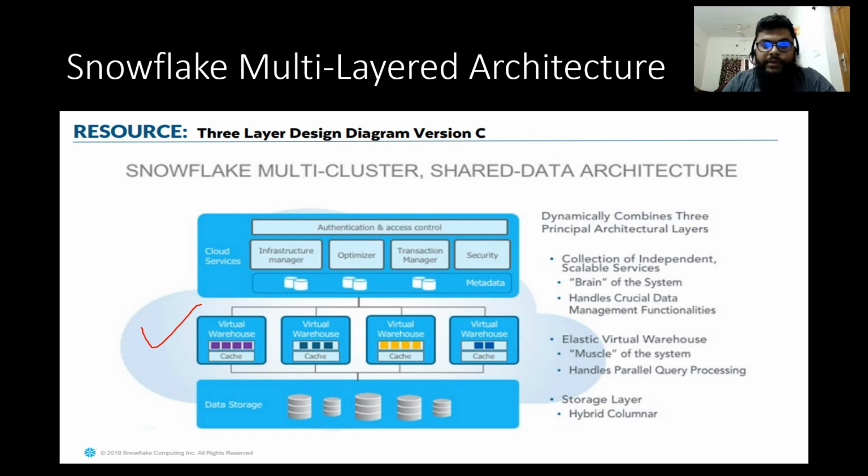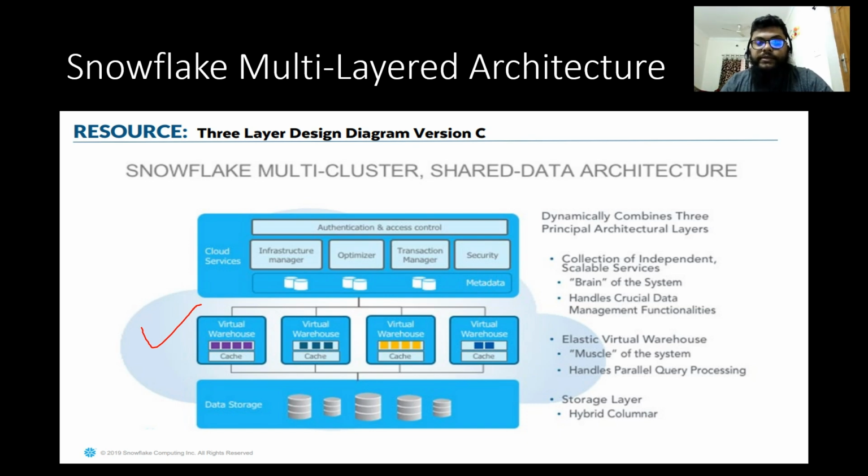Let's look at another layer, that is data storage. When you load data into Snowflake, it reorganizes the data into its internal optimized, compressed columnar format. If you don't know what a columnar format is, I can explain it in another video, or you can look it up on Google.